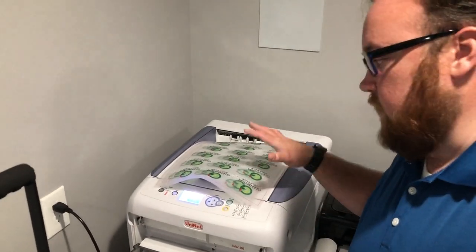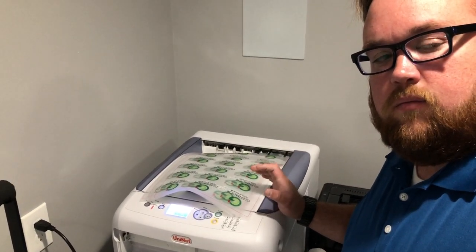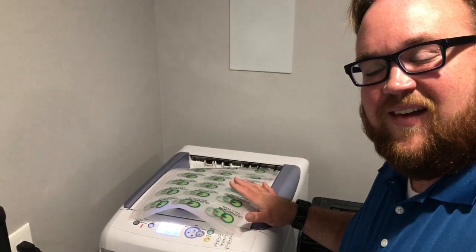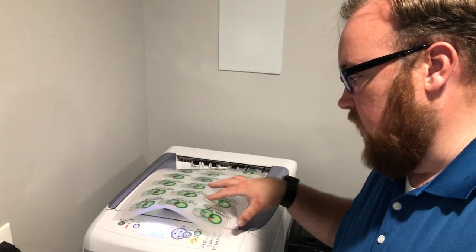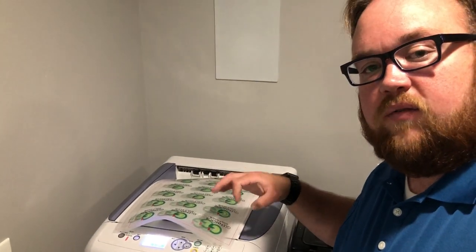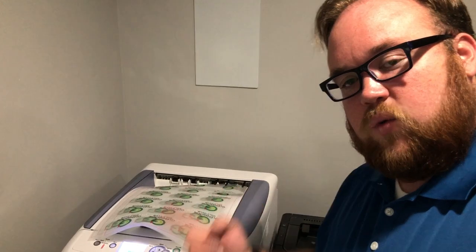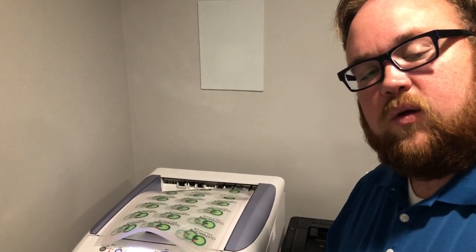Theoretically this is all I need — I was able to do about 16 to 18 per sheet. As long as I don't mess any up, I'm done. If I do mess one up, I'll do half of one design, half of the other on one more sheet to finish the job. Once we're all done, we'll go over how much money this job costs and what the profit was.